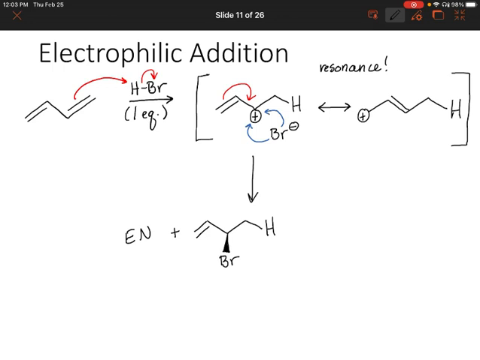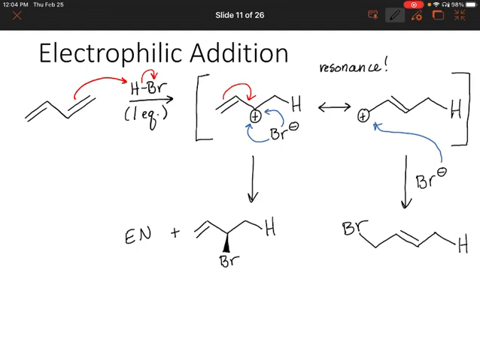But what about our other resonance structure? What if that is allowed to react with the bromide ion? So that will attack the carbocation and we'll end up with yet another product. Let me just count my carbons. So I have 1, 2, 3, 4 carbons. That works great.